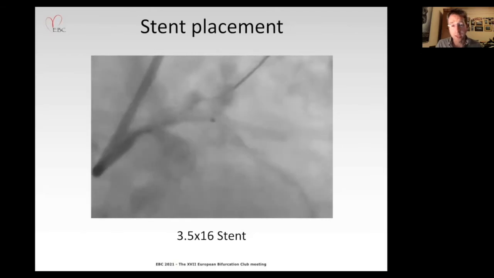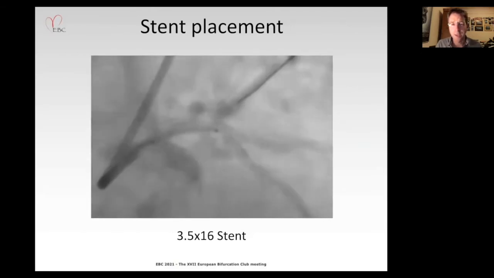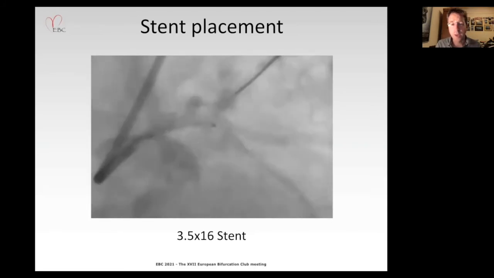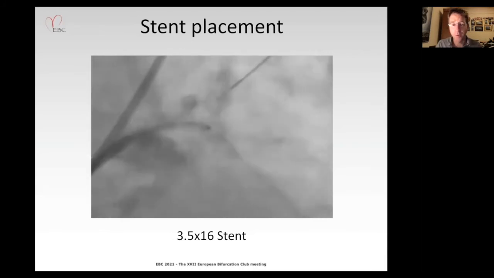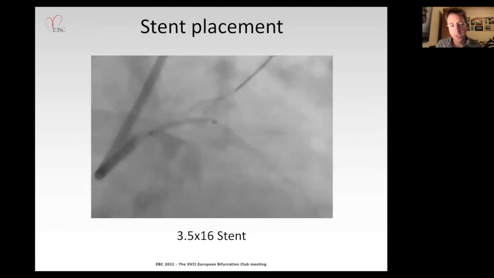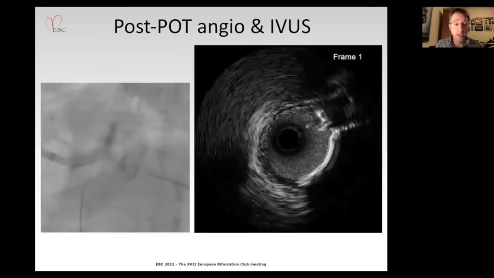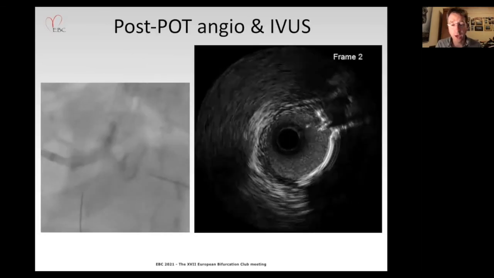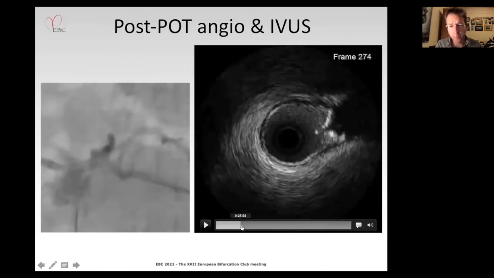So a stent is selected based upon the IVUS measurements, and we have a 3.5 by 16 millimeter stent. Sadly, this is prior to the introduction of Megatron, but actually the nature of Megatron would have been ideal here in terms of the ostial placement, need for overexpansion, and potential for recoil long term. Place a 4 millimeter POT distally, and extend that back to the ostium. And then importantly, take an angiogram which looks effective, but actually the IVUS subsequently shows still some underexpansion in the body of the left main.